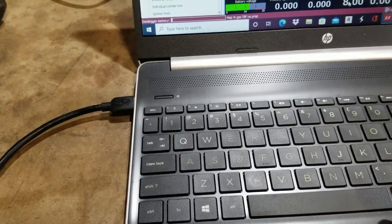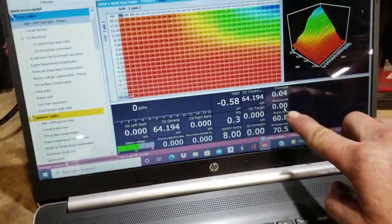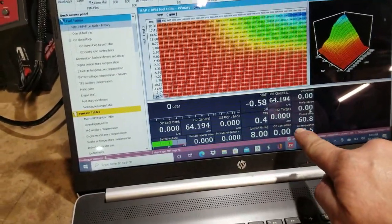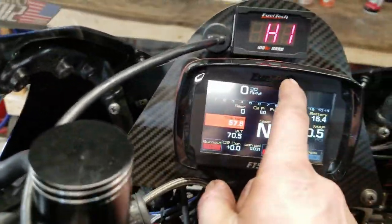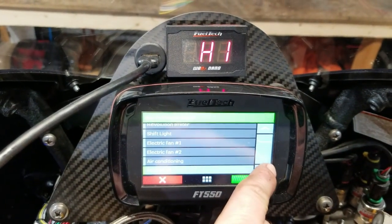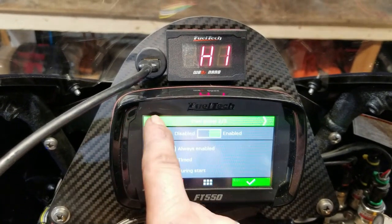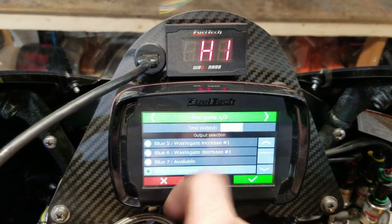See, where's my fuel pressure? Over here, right here, fuel pressure. Oop, you're not looking at what I'm looking at. So I brought up my little dashboard here. Fuel pressure's over here because when I go to activate the pump, I won't be able to see this screen on the dash. So what I'm going to do, go in here, scroll down to fuel pump. Fuel pump there, and I'll go over here, and then we'll go to test output, so we'll turn the pump on.